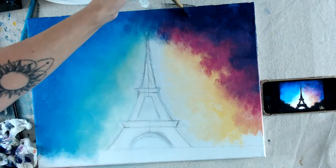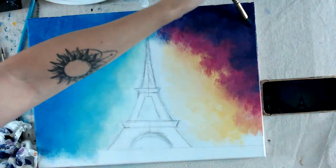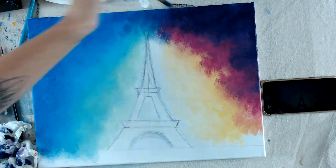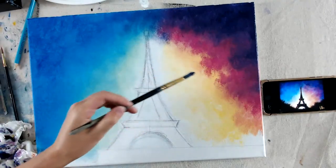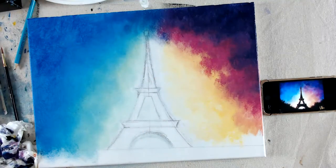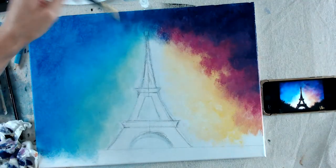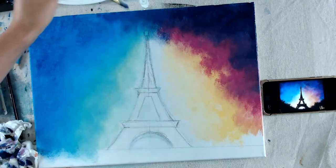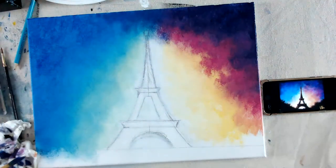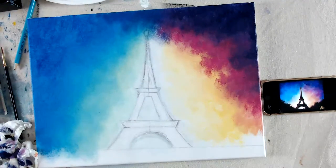Now, if you're having troubles with these colors and you're maybe getting a lot of brown or you're not sure why you're getting a lot of brown, it could be because, number one, over on the side, you're adding too much blue with your purple close to your orange. That's how you get brown or brownish colors. You want to wait for it to fully dry, get a blow dryer, and don't worry. You just go over it when it's completely dry, start fresh a little bit on the side and work your way out, but let the orange dry before you do purple so that you don't get that problem again.